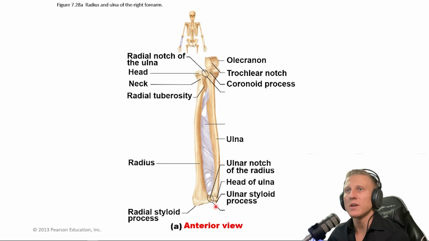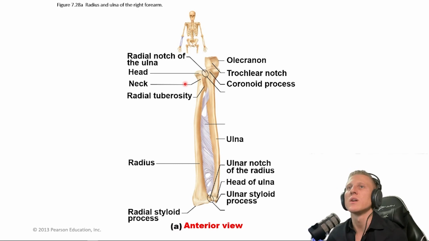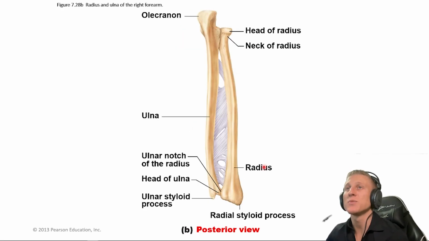All right. Here we can just see everything put nicely together. So elbow up here, wrist down here, styloid process of the radius on the lateral edge. Then we have the styloid process of the ulna on the medial edge. Here's where we can see that radial notch of the ulna interfacing nicely with the head of the radius, just to kind of bring everything together. Here's the posterior view of the same relationship. Okay, we have the olecranon process right here. And then here's the back end of those pointy bits that we were discussing at length.